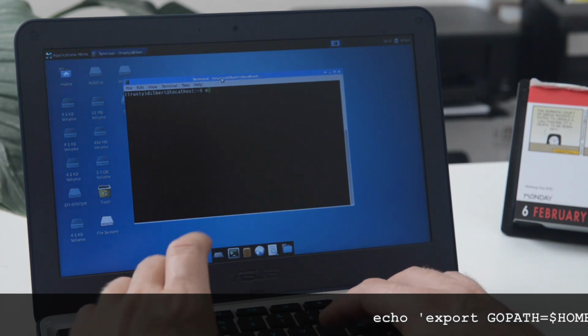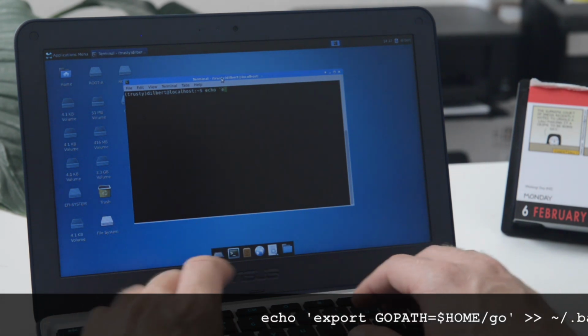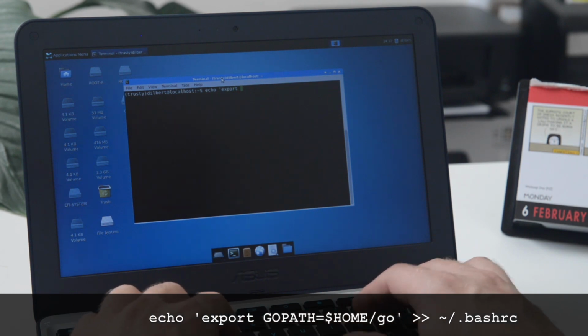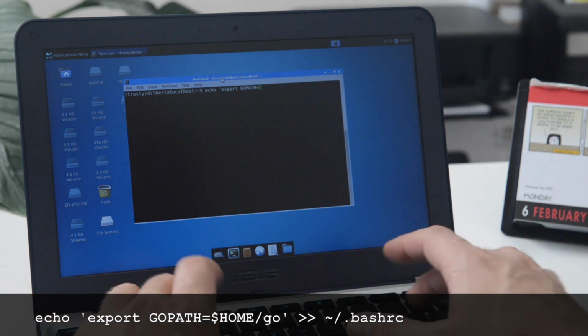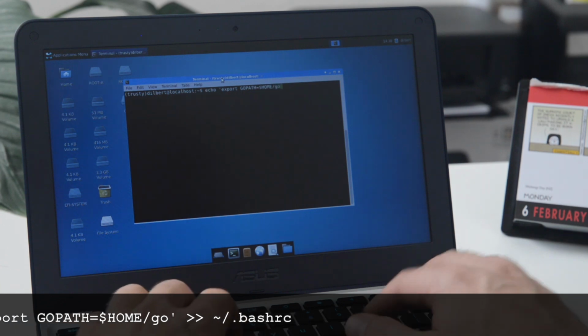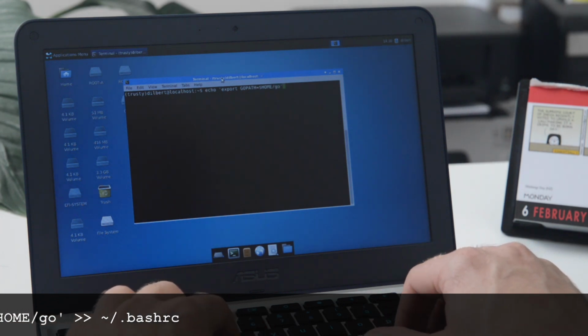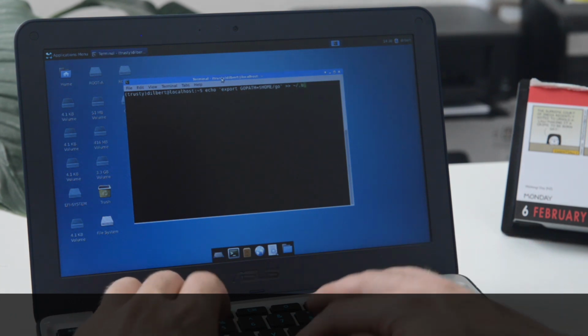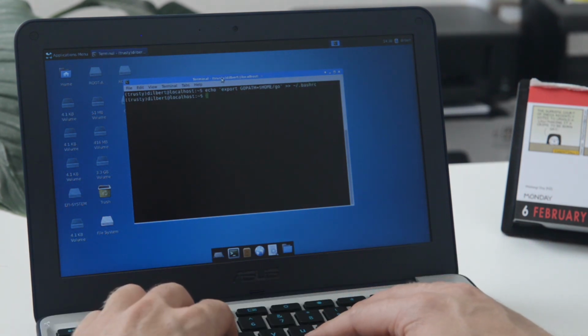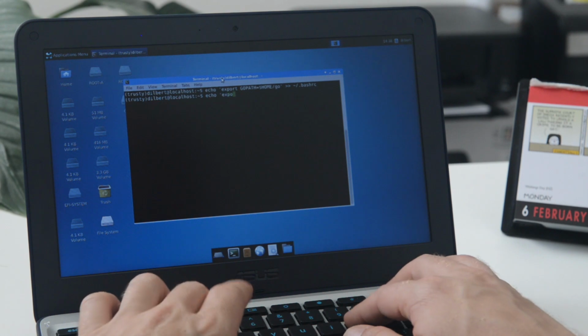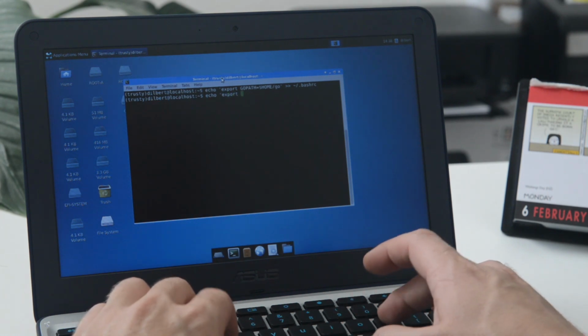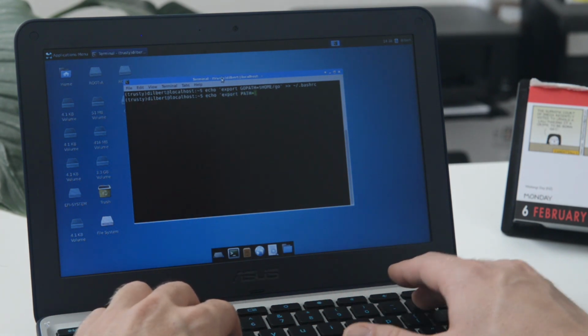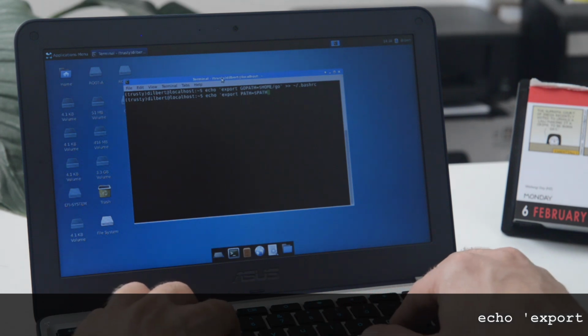We're gonna type a couple of commands which will append some information to our bash file, and that will tell our system where to find the particular files. Not just the Golang binary, but once we build and install Geth, it needs to know where that's located too. So I type these couple of commands. We're not gonna have any output if things are successful, and this is part of the Unix philosophy of no news is good news.